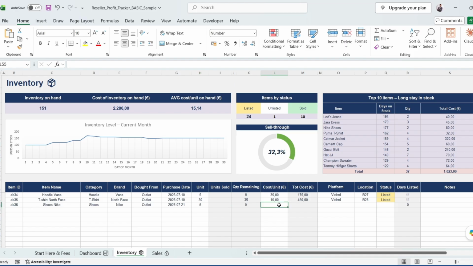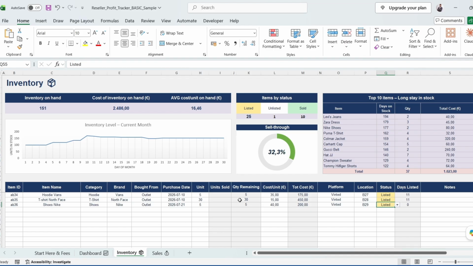Each unit was costing me 40 euros, and I would like to resell them on Vinted. So here you can see you have the drop down list, you just select it and you can select the location in your stock. It was already listed on Vinted, so I select listed from here. So this is basically how it works.